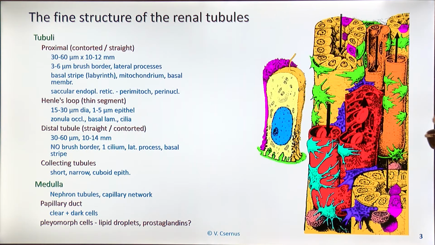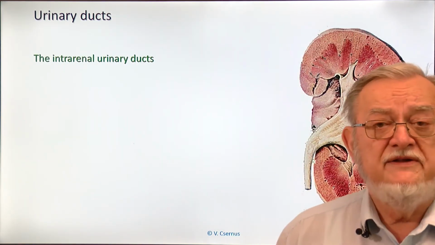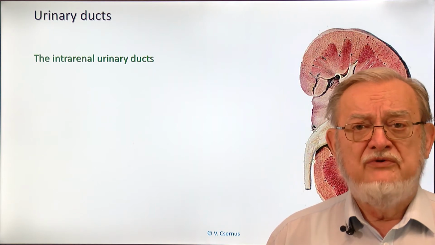We also have so-called pleomorph cells, these violet colored cells representing them. They have a sophisticated surface, and in the cytoplasm we have lipid droplets. They very probably contain prostaglandins, a kind of control substance. Besides that, we have the usual cells. We have fibrocytes, these green cells. We have pericytes, these pale blue cells around the capillaries, and we have a couple of lymphocyte-like cells, and that's about it. This was the summary of the fine structure of the kidney.